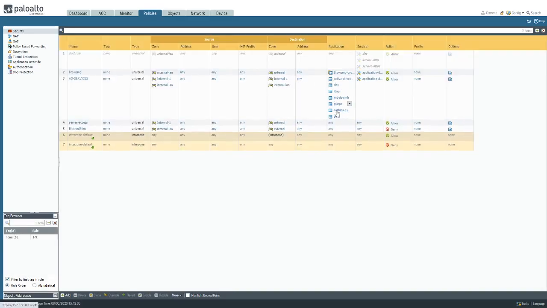So again, to clear that up, what I would do is I would create a group based on that for the Active Directory, pop it in there, that would include all of those, and then you know you're covered. I mean, ping wasn't part of that, but ping is always useful for troubleshooting activities.